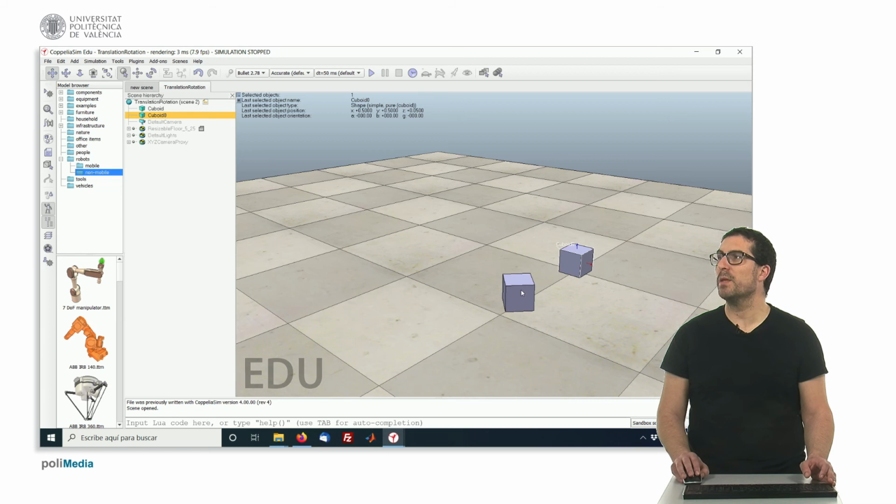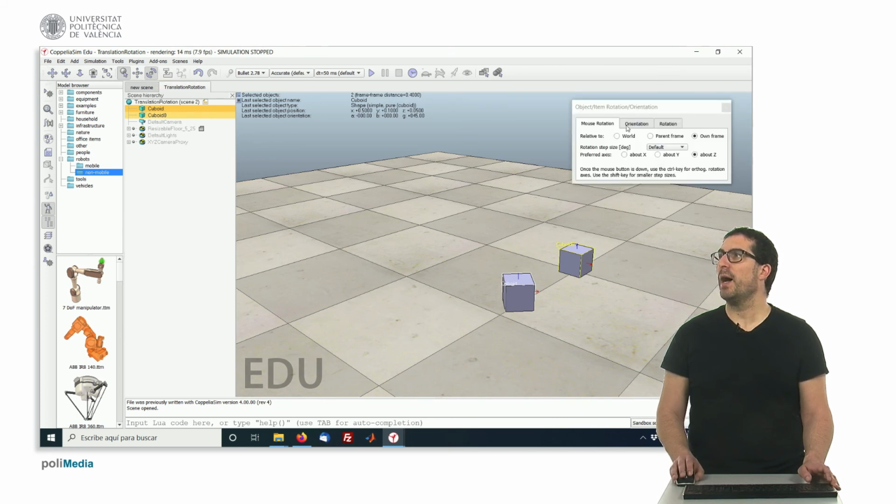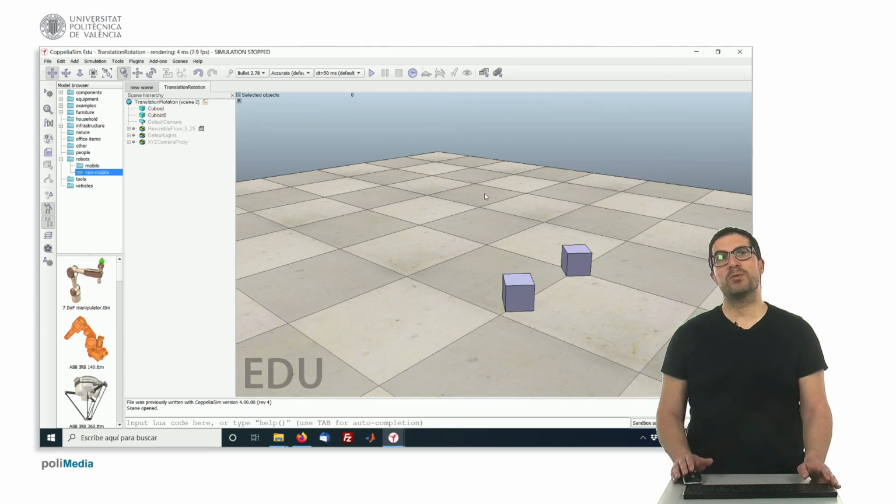And also imagine that we want the other way around, so we would like to have this object here with the same orientation as this object here. So we first select this object, we click Shift, select the other object, we go for the orientation, and we apply the selection, and the object rotates. Okay? Yeah, okay. So this is with respect to the copy and paste feature.